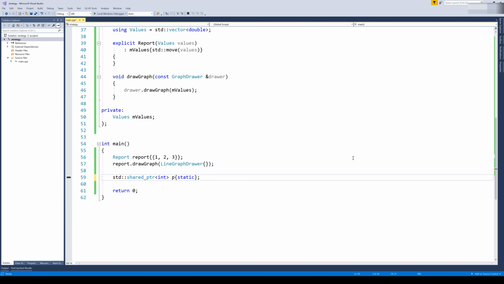So let's see how our custom deleter can be used with our standard C memory management. We can use static cast to int pointer from a std::malloc call, size of int. And now let's pass our standard free as our custom deleter. So now at runtime we configured our shared pointer to free the memory in a different way than default. And this configurable memory freeing is an example of a strategy.